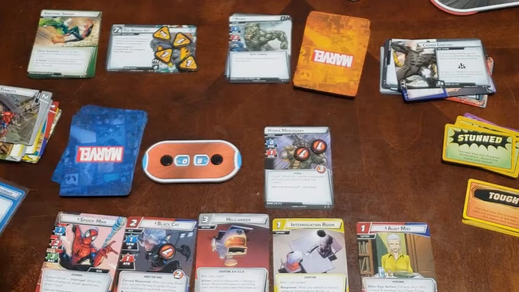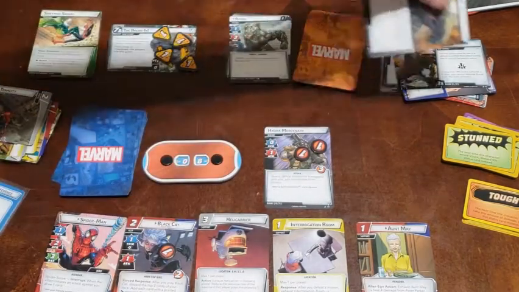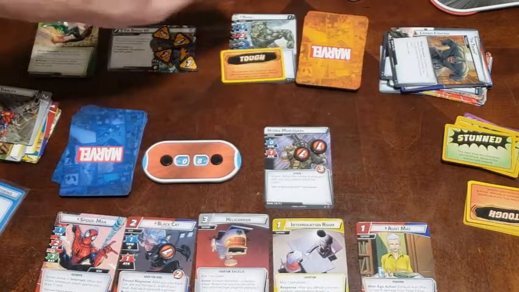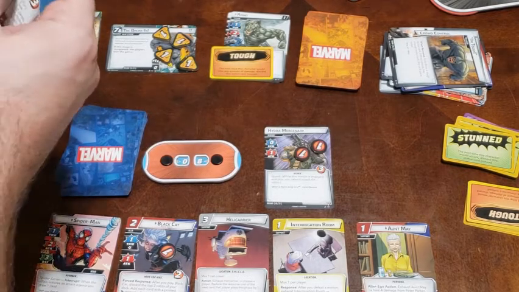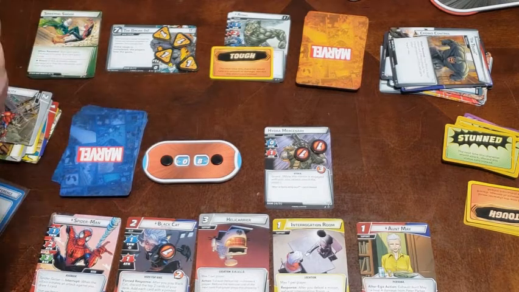Very nice. We'll deal with the card. It says, when revealed, give Rhino a tough status card, which means the next time he would take damage, he doesn't take any. Okay, not the end of the world. Not the end of the world. Alright, my turn. Hero's turn. We need to go ahead and knock out that toughness card from Rhino.